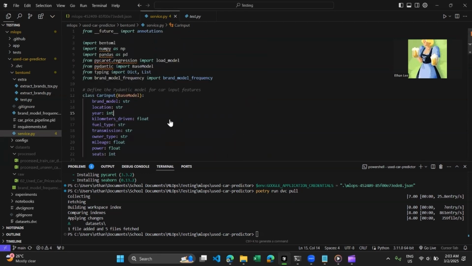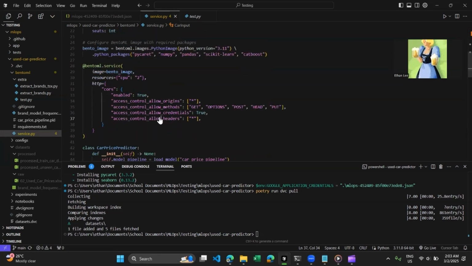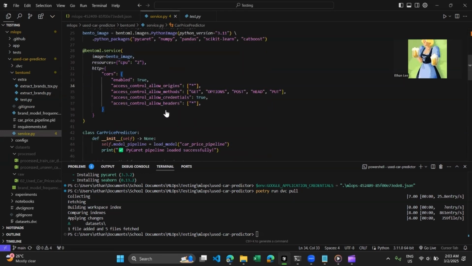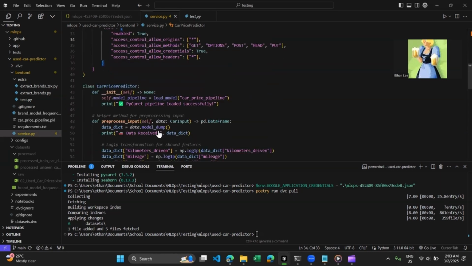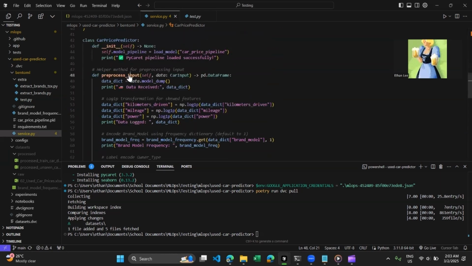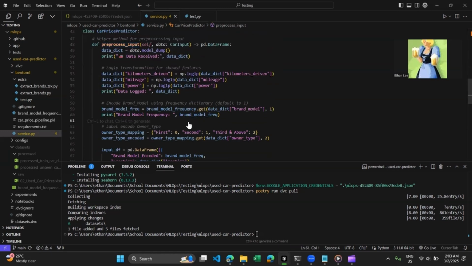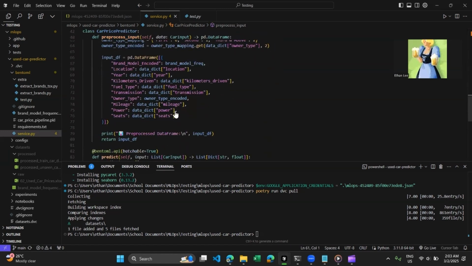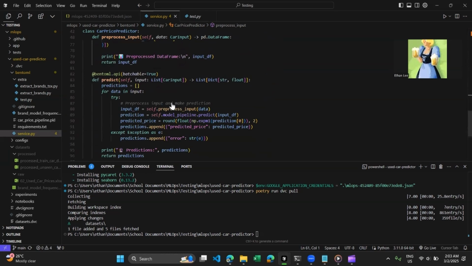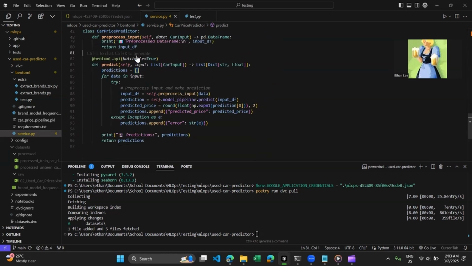And over here, you can see all you need to do is make one file and you can create the endpoint already. So what we do here is enable CORS, because by default it's disabled, and allow all origins. And I have to preprocess my input, because for my individual part, I have to do some preprocessing in my EDA file, because PyCaret can't handle some of the preprocessing steps. So over here, I enable batching. This allows for multiple predictions at the same time.